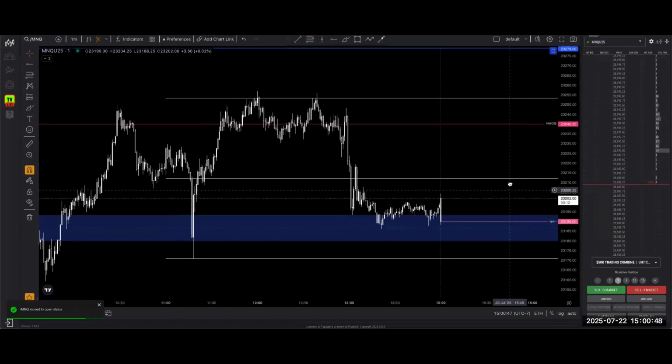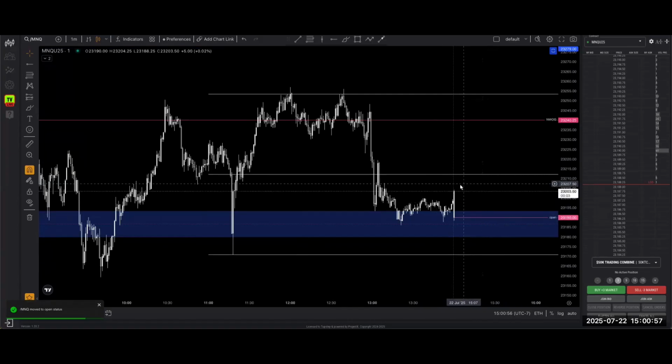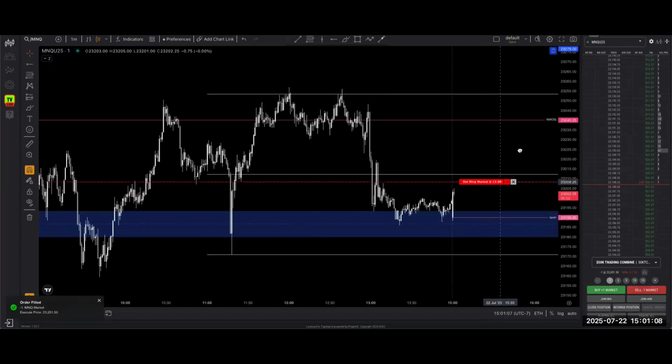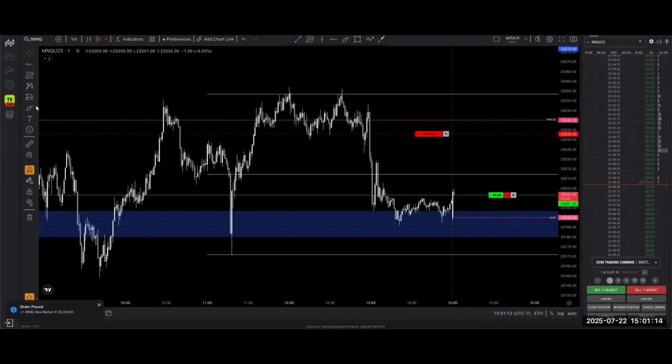And we're going to try to fade this market. So let it go to zero. How high it chooses to go, we don't know. But we're going to test it out to get to zero down here. So we're going to just start with one. We're going to have a really big stop loss because we do have a fair value gap up here.